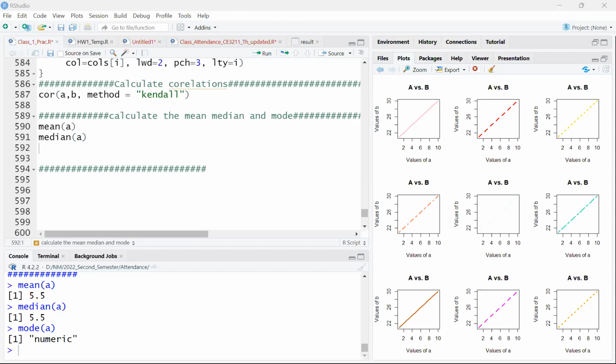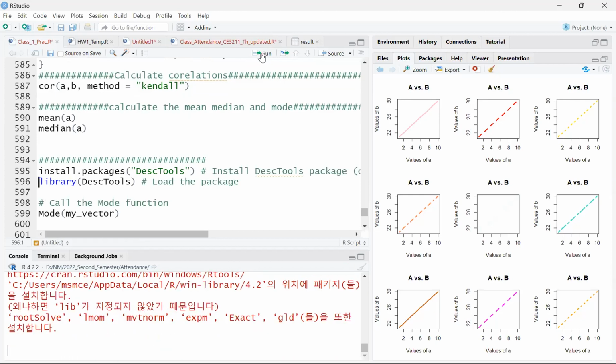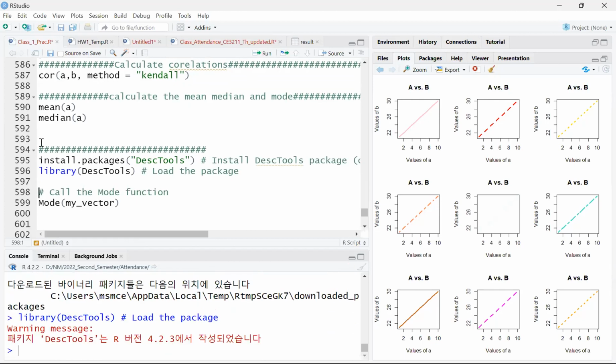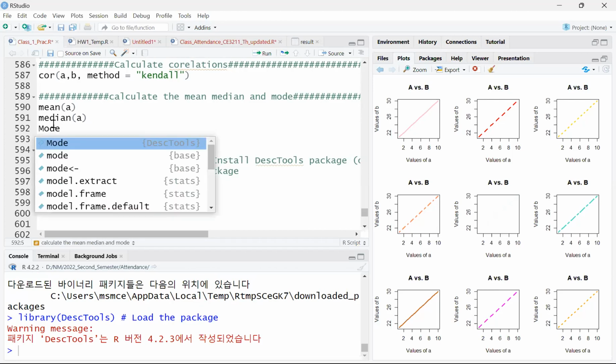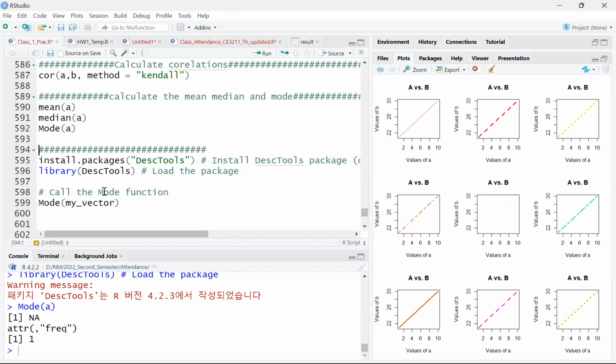Okay, so I can do it here. Let me try installing this package, and then it will be available, and then you write MODE of A. Because everything is occurring one time, it gives us the first value.